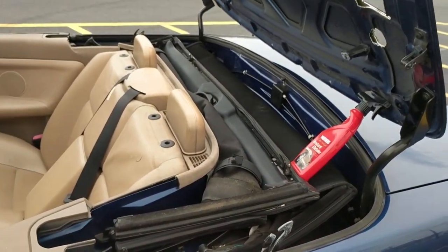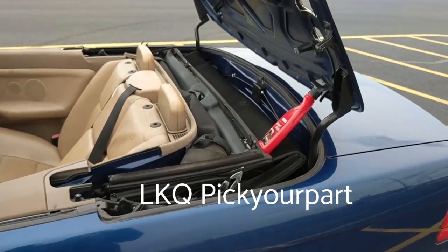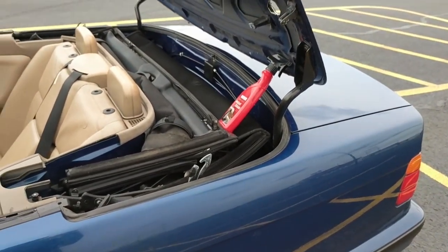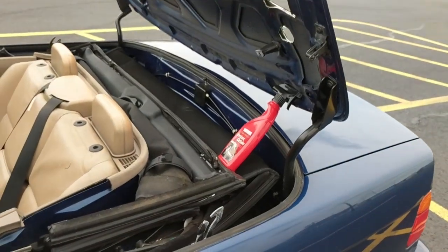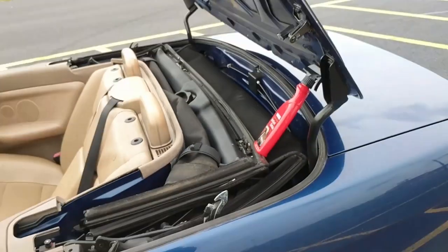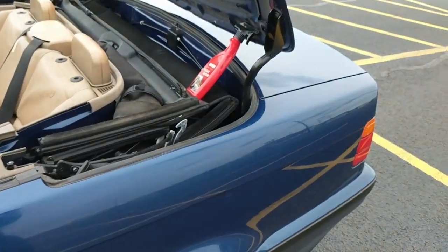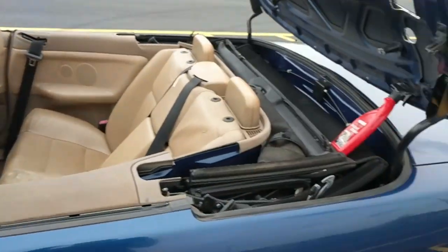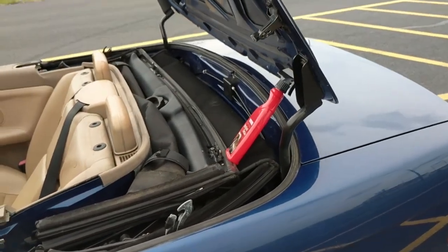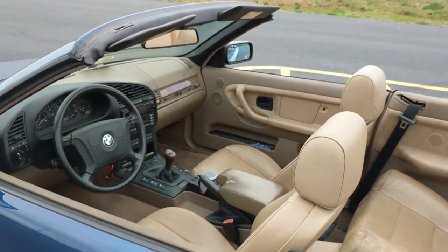I just searched from my East Coast. Well, they have spots all over the country. I use LKQ Pick Your Parts. They have an inventory of all their cars. Just search BMW and see what cars they've got. Look for convertibles. Specifically, you want to look for 318s. A lot of the 318s came with the manual top option because it's the basic necessity. This is a 328i, so it has more of the features, the higher end trim. So we get the automatic top, which is the headache, and the 318s got the manual top. So yeah, that's how you do it.